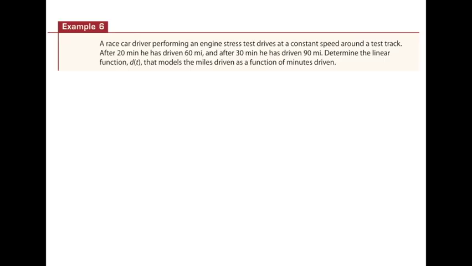It says a race car driver was performing an engine stress test and he drives at a constant speed around a test track. After 20 minutes, he drove 60 miles. After 30 minutes, he drove 90 miles, okay? That is my XY. So they gave me X 20, Y 60, X 30, Y 90. They want me to give a function that models this.